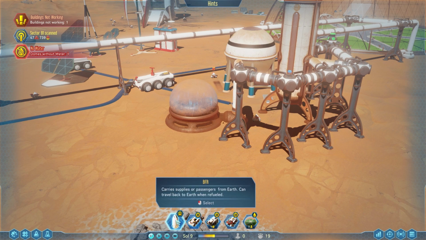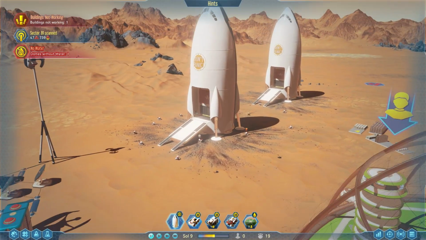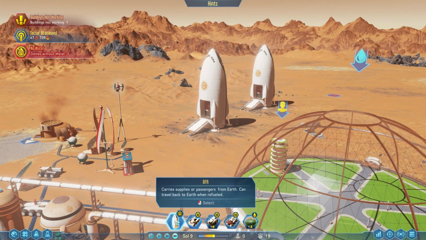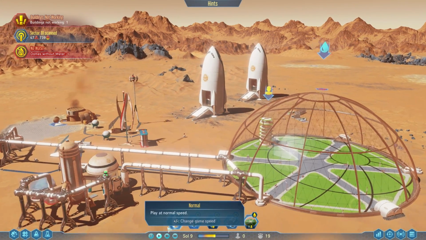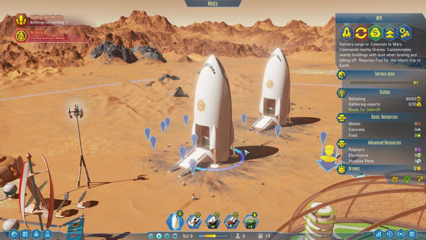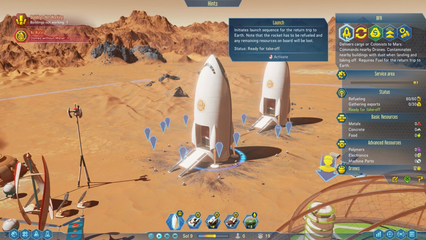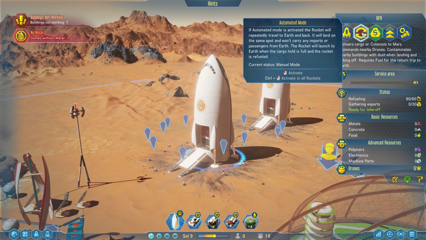And look at that, we can now launch our BFR. BFR can go back to Earth, and let's do this. This is exciting. So here we go. Ready, steady, and go. Okay. Oh, okay, I see. I have to click on launch here.